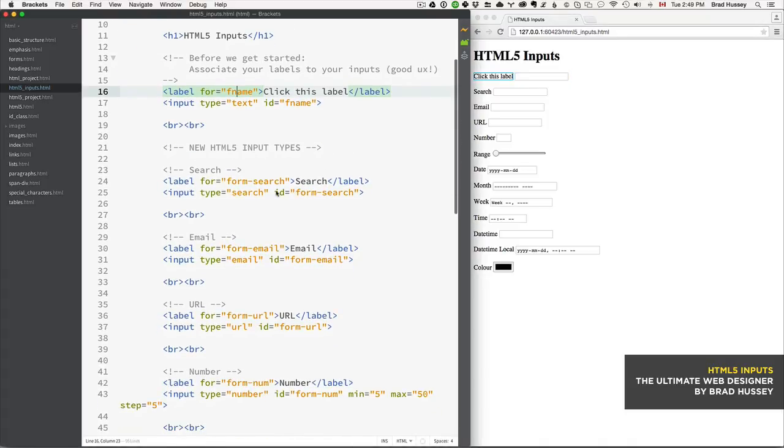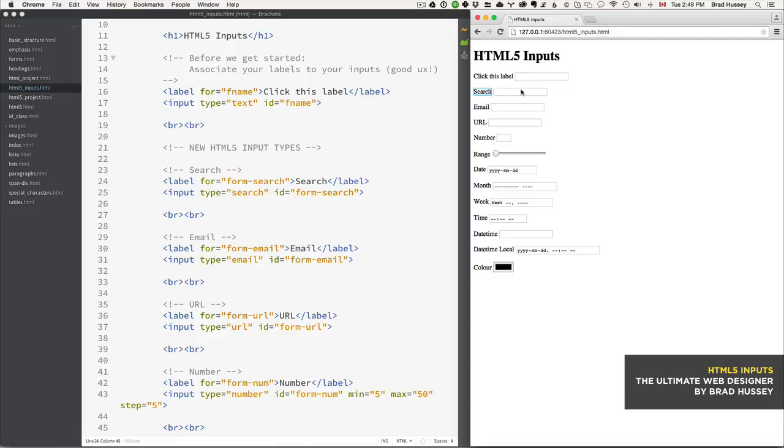Moving down, the new HTML5 inputs, we have, first and foremost, the search input. Basically, the way that you're going to make these inputs different from each other is by changing the type. That's what makes the rest of these inputs different from just the generic text input. So the type here is search. Over here in the browser, you can see it creates a different input. Even the native browser style here in Chrome is to have a rounded corner, and that doesn't really mean anything other than that's just how they've decided to style it.